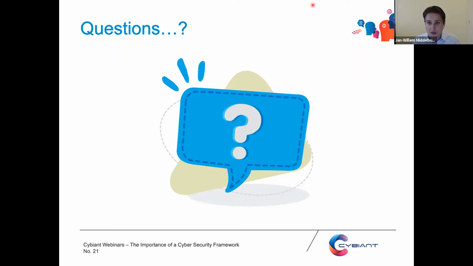Good. See one more comment coming in on the chat. Could the framework apply to SME companies within Malaysia? Is a question from Adam. The answer is absolutely yes. So we've done that as well. I'm not able to share the names of the companies for confidentiality reasons, but yes, there are existing SME companies within Malaysia that are using this.